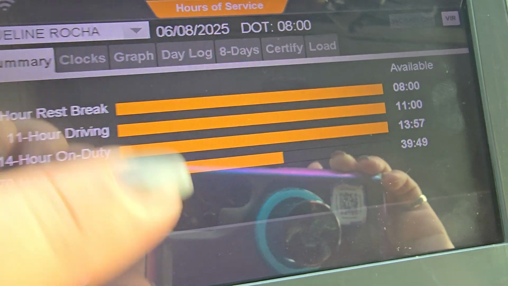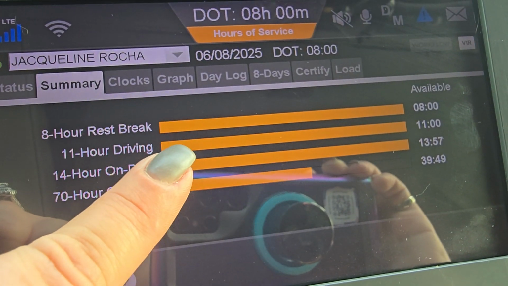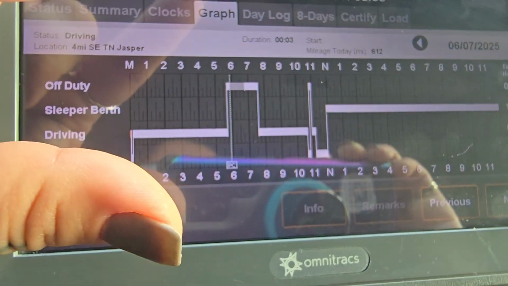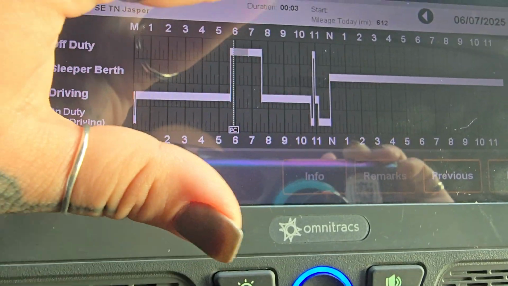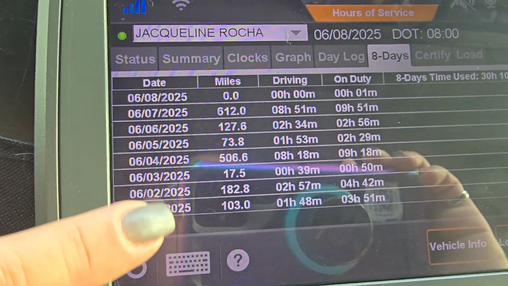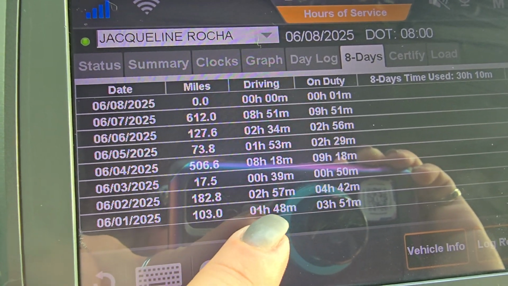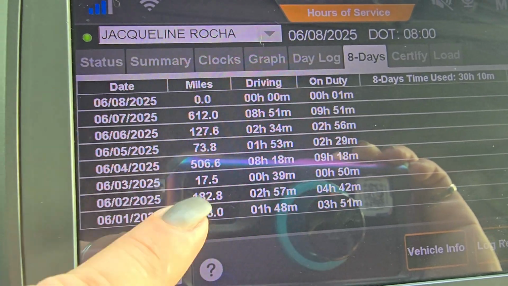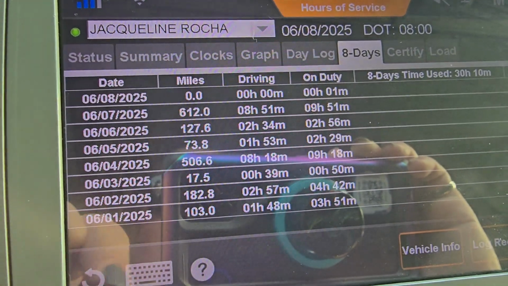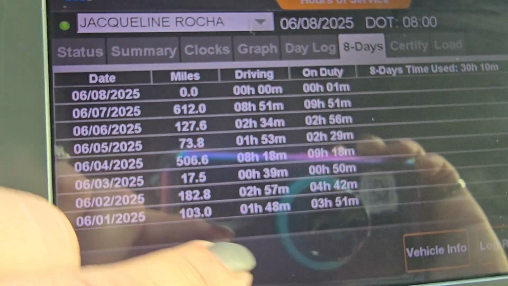But I want to bank 1.5 hours each day. So that way I have 8 days. Because we hit a reset somewhere in between, that's how I have a 40-hour clock again.